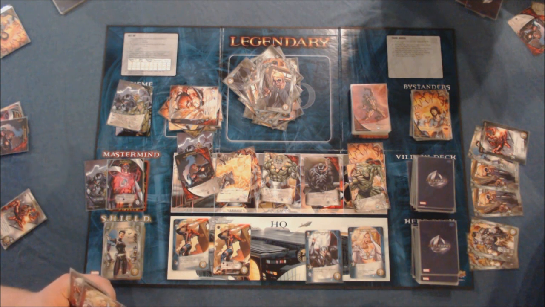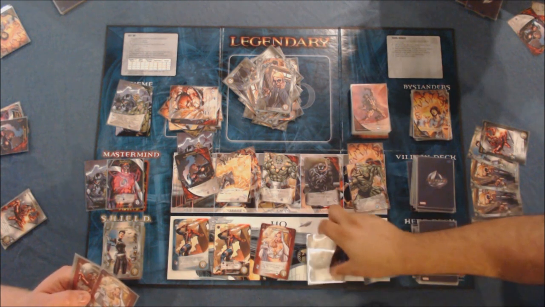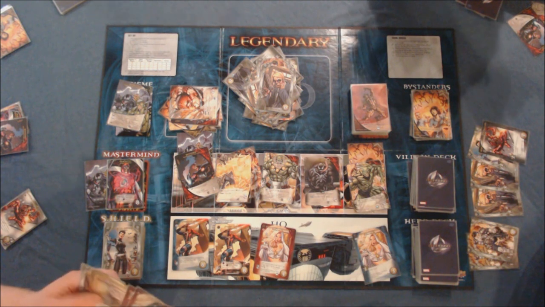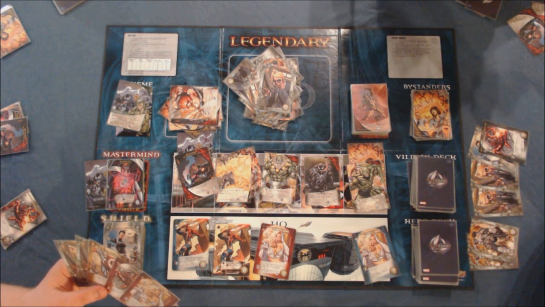So you may play the top card of your villain deck. If you do, you get plus 2 attack. Oh, that's really good. Just draw a card. This one is, so basically, if you made 8 or more buying power this turn, you get plus 3 attack.